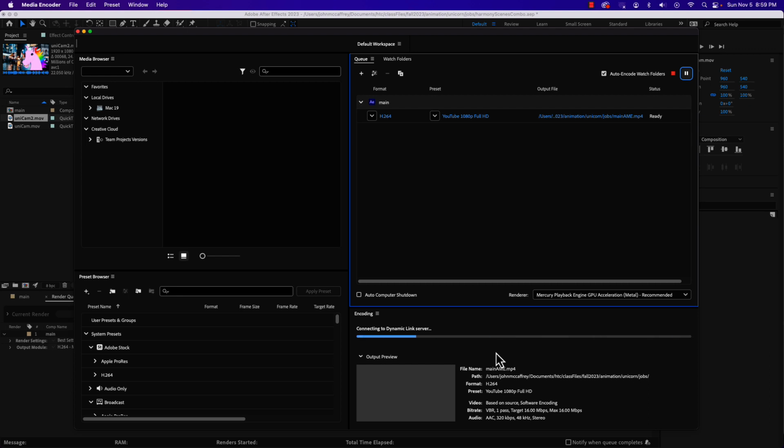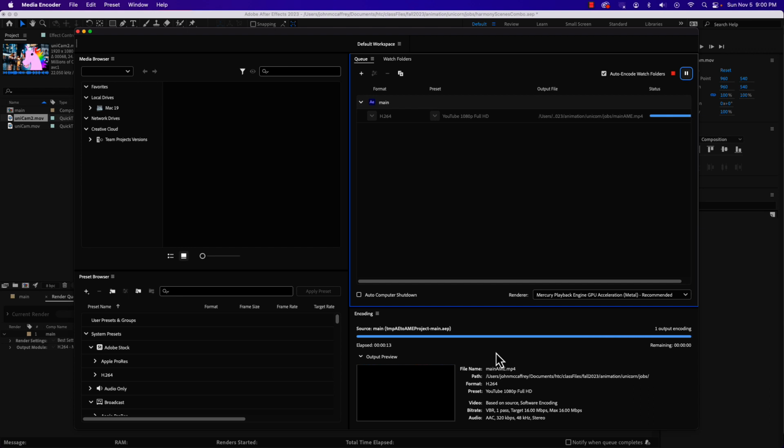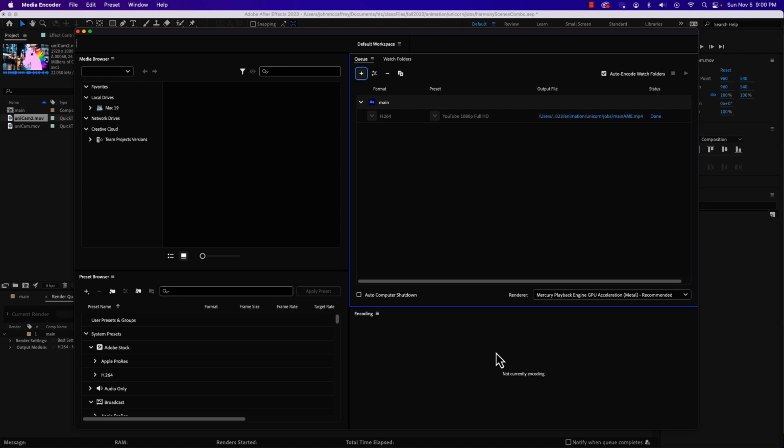So even though you have opened up Media Encoder and After Effects on the same computer, it's actually contacting one of Adobe's dynamic servers to be able to bridge the data flow between those two apps. And sometimes it works. Looks like it is working here. I've had on some computers where it's very disagreeable and the Dynamic Link server fails. It doesn't work, so you have to use the native render queue option.